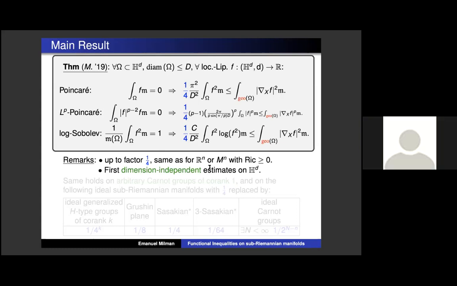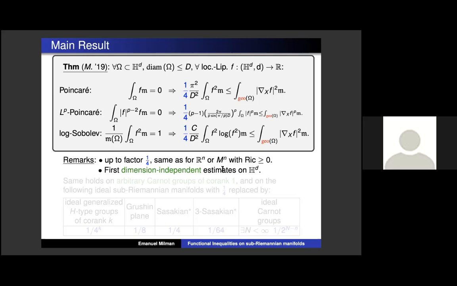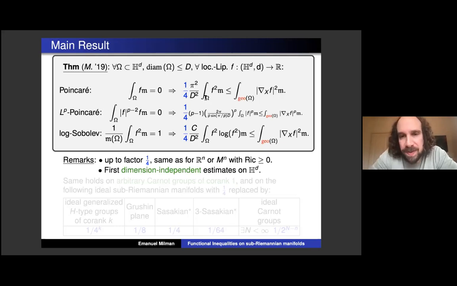But did you say that in the other results, do they also consider geodesic convex hull? No, that's a kind of new thing that we came up with because of the method of proof. But they do typically consider a larger set. Okay, however, I should say there is a tightening technique. So if you know it, for instance, for a ball and a larger ball, there's a tightening method to get the same result for a ball with the same ball here, but with extreme deterioration of the constant. And the dimension is going to come into play then. So it's possible to tighten if you pay a dimension-dependent price. Okay, but our formulation turns out to be dimension-independent.